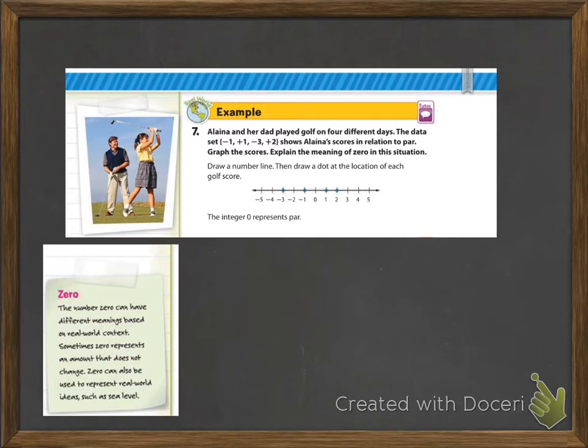All right. You really don't want to have positive numbers in golf. Well, you will have some positive numbers in golf, but you really want to have the lowest number possible when you play golf. So on this one, you're basically just graphing the numbers exactly like we did on the previous 2 examples. But I think they just wanted us on this one to explain what golf is and what par means. So just keep that in mind because you might have some future questions about golf.